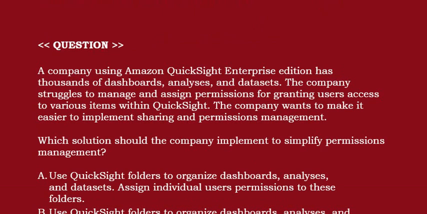Next question: a company using Amazon QuickSight Enterprise Edition has thousands of dashboards, analyses, and datasets. The company struggles to manage and assign permissions for granting users access to various items within QuickSight. The company wants to make it easier to implement sharing and permissions management. Which solution should the company implement to simplify permissions management?